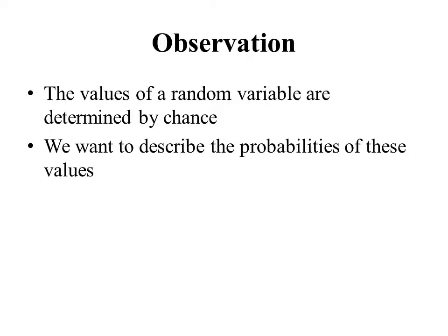And so that means there's a lot of probabilities involved here. We want to describe the probabilities of these values, like with selecting the voter. We might want to know the probability that x equals 0 or the probability that x equals 1. Everything's determined by chance. We want to describe those likelihoods with probabilities. To do that, we're going to define this function, call it little f. Little f of little x equals the probability that capital X equals little x.